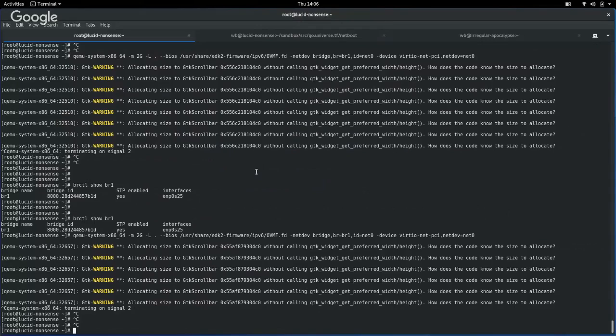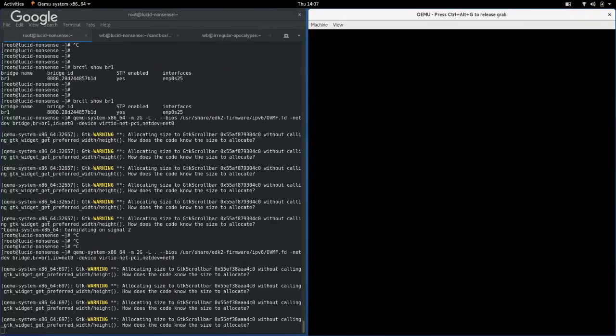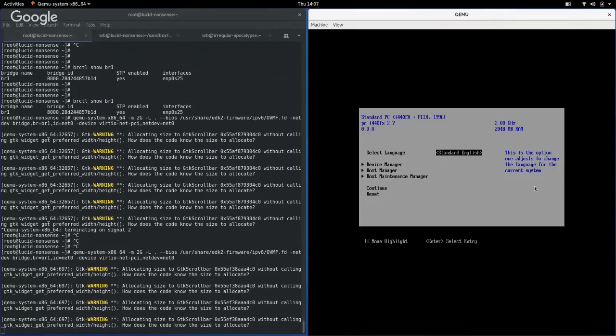So let me put the image. What I'm using in this demo is libvirt, a virtual machine with Tianocore firmware. This firmware is not stock. I had to recompile it to enable IP version 6 and HTTP boot version 6. But other than that, nothing else was done to it. Same with iPXE, I believe. I don't remember exactly at this point, but I think I actually had to recompile it to enable IP version 6 support.